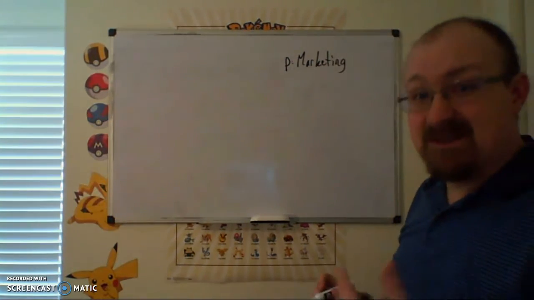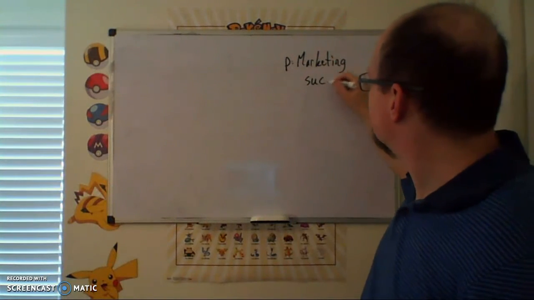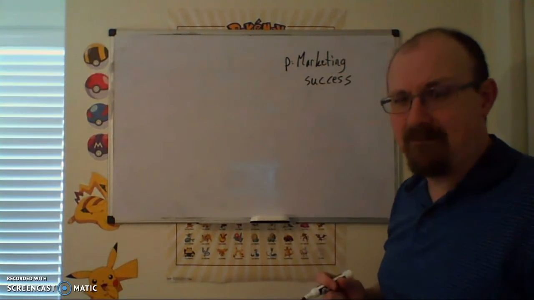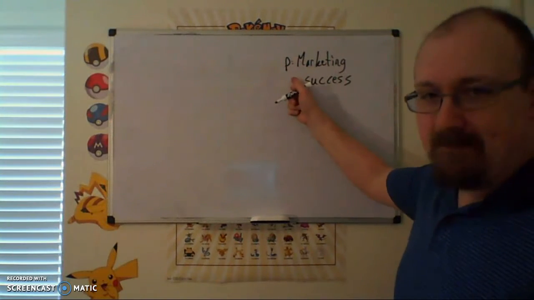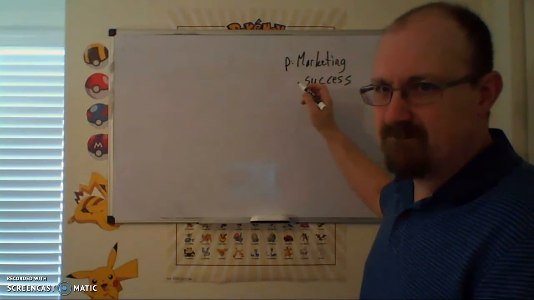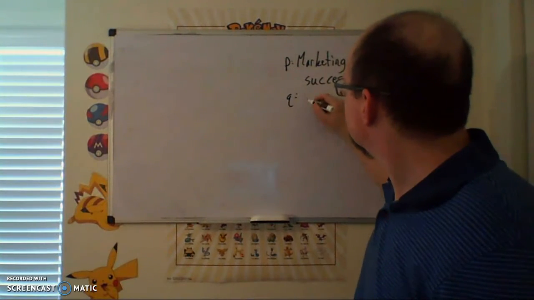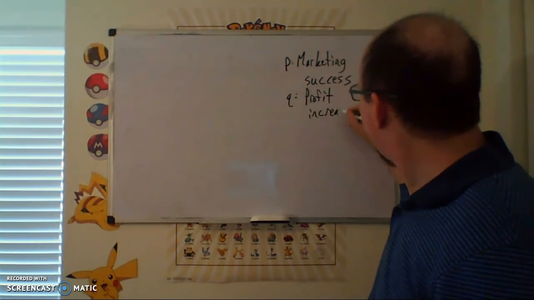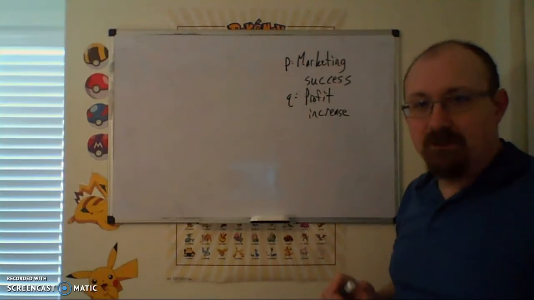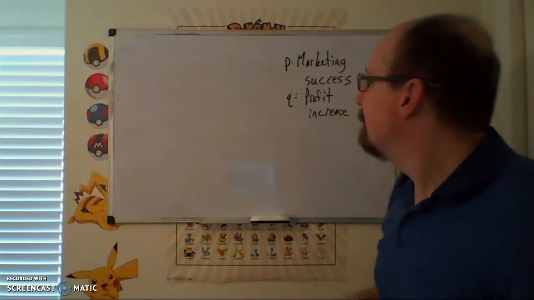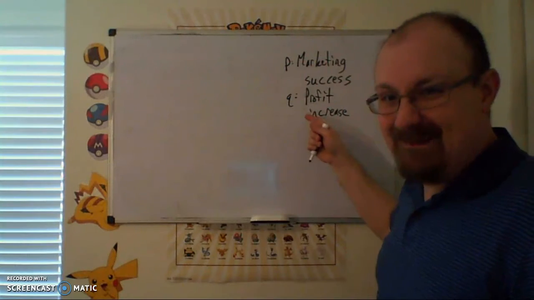So we have a statement P that talks about the success of the marketing plan. Again, I'm shorthanding this pretty aggressively just so you don't have to try to read a bunch of my handwriting on the board. Statement P, marketing plan has been successful, or is, again, verb tenses, whatever. So, statement Q, profits increase. Again, verb tense, bear with me. So, that's all we really need this time around.